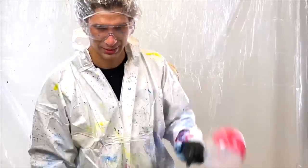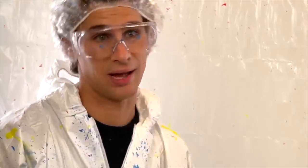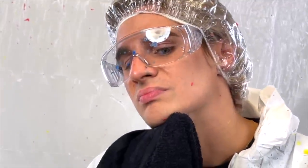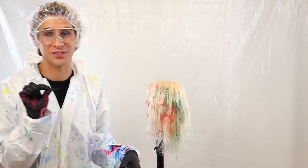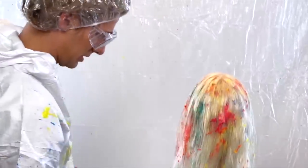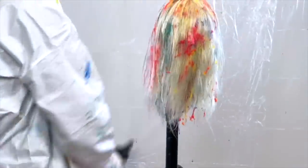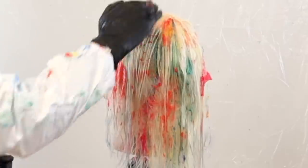But overall, it's looking quite legit. Balloon pop color is the color for you and me. Okay, well, I missed the hair, but I got my face again. I really like this one with like the pink and yellow. I think I'm gonna do some more of those because it's super pretty. Just get on there, please. Like, just cover it. I'm cheating. It's fine. I'm only kind of cheating because I'm using the remnants of the balloon pop. But guys, like, it's not working.